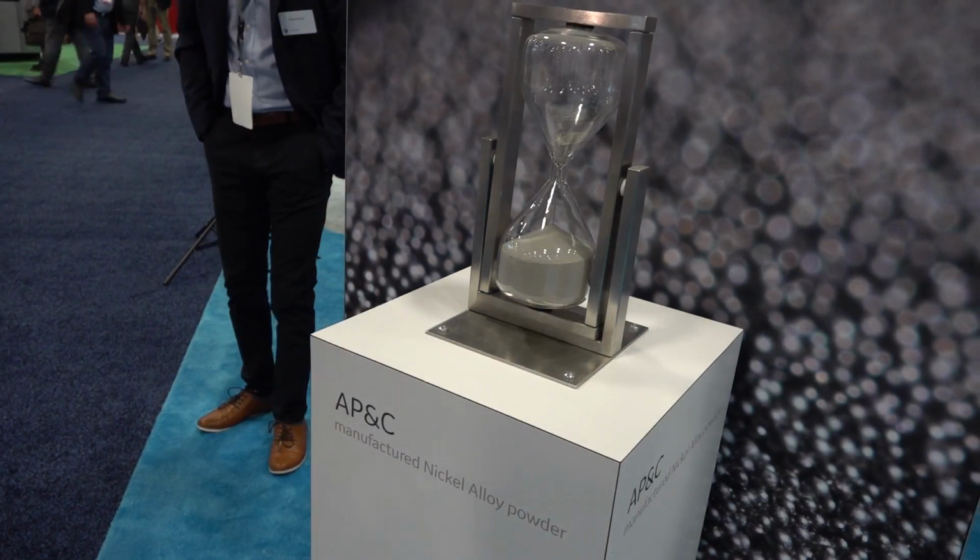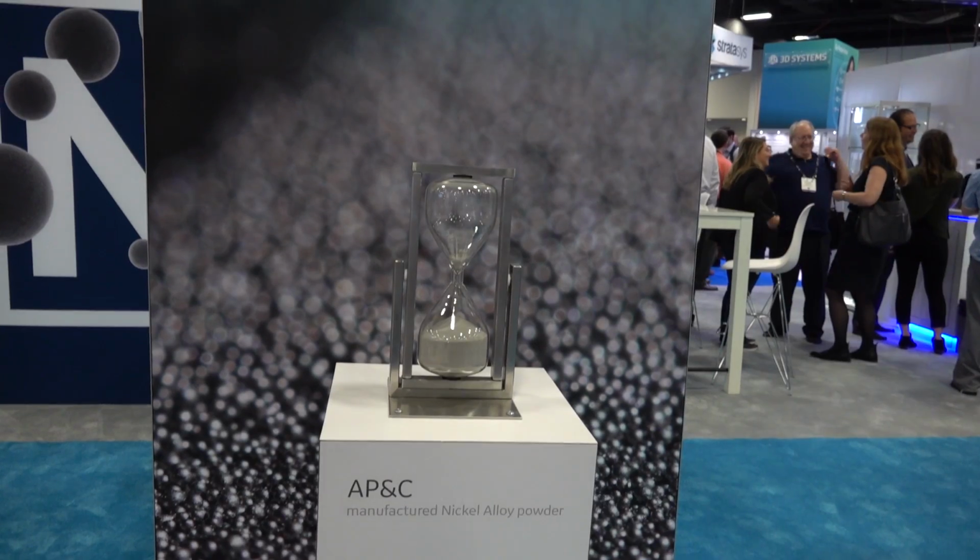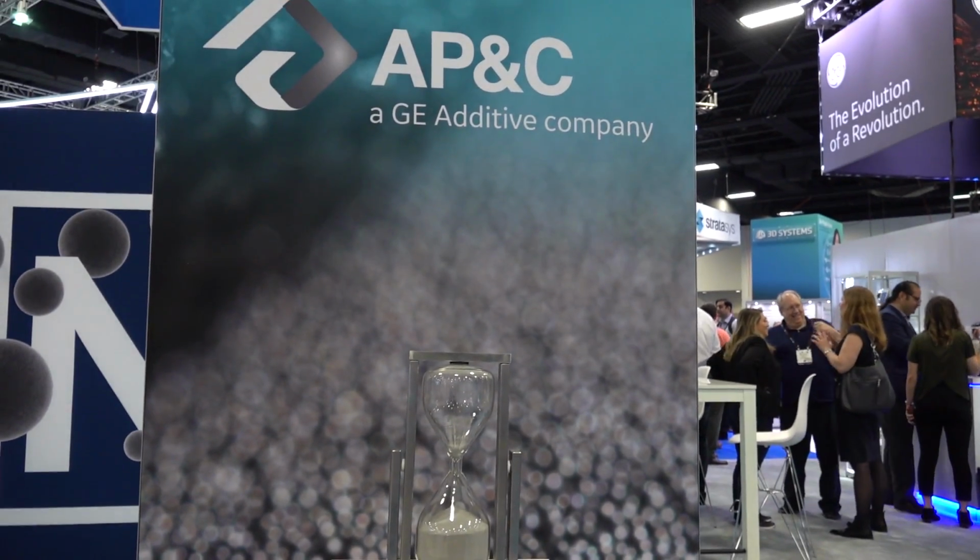By using a powder that has a high sphericity and very low entrapped porosity or gas content, you are ensuring that you get the optimal flowability and packing density for your build. So you are enabling your technology to perform at its best. By using a powder that compacts very well and has low gas and low porosity with the powder bed technology, for example, you are ensuring that you get a complete consolidation of your powder material, and you are also reducing the amount of gas entrapment present in the final parts.